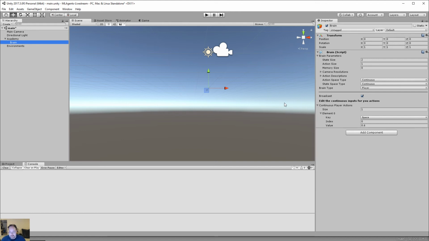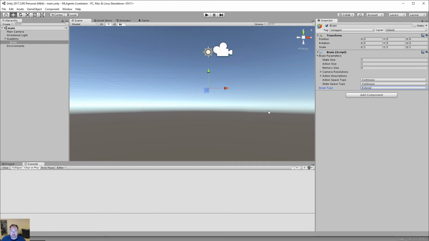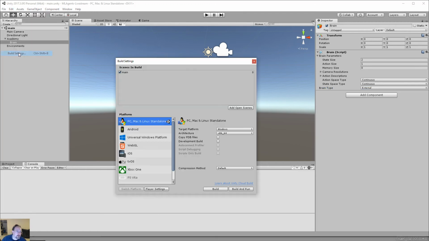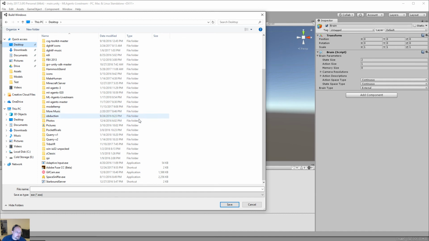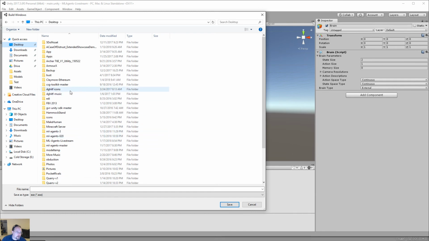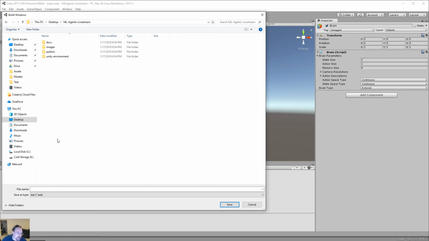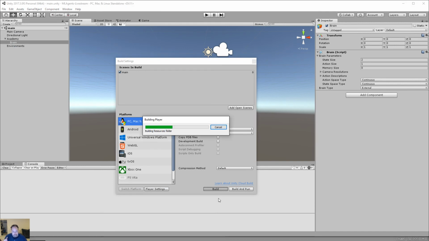All right. The last thing we need to do is change our brain type to external, because we're not going to bother with heuristic at all. We're going to change that to external. We're going to build this. Build. And we are going to go to the desktop. And somewhere on here there is ML live stream. There we go. And I'm just actually going to dump it in the Python. Yep. Okay. And we'll do floater -20. I like putting the 20 in there so that I know that this has 20 instances. So while that builds, I'm going to go blow my nose. I'll be right back.